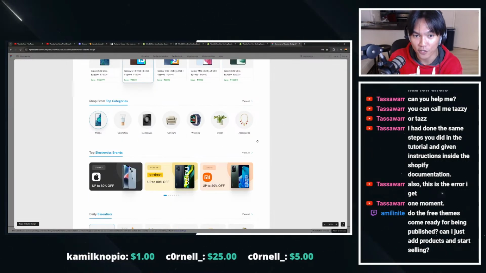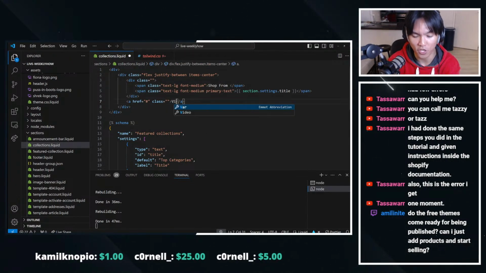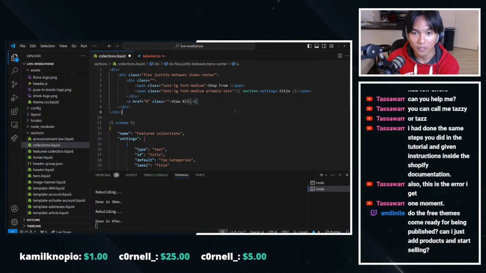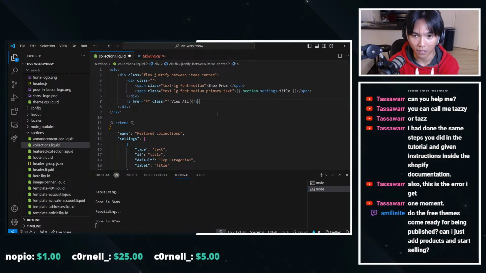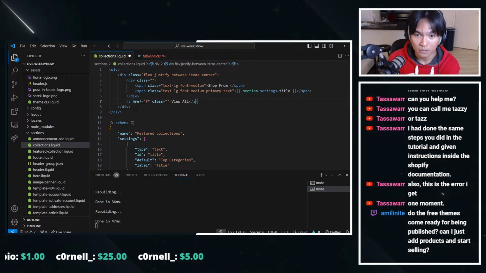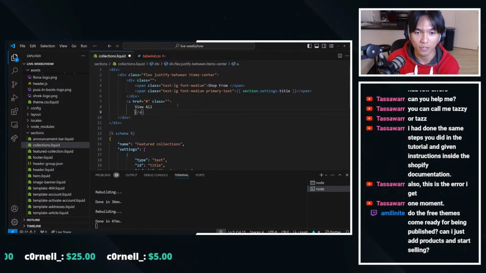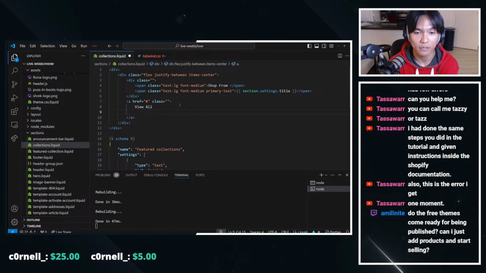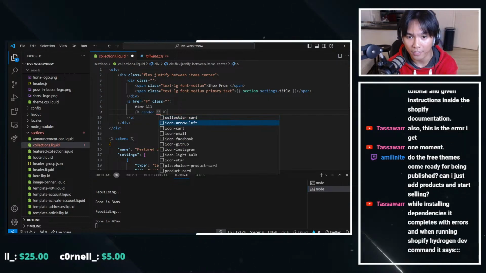So let me just finish this up. For the link, we'll change this to view all. And we're going to add a snippet here. Let's customize it in a way, and then we'll add a render tag. We'll render icon arrow left, but that's left.